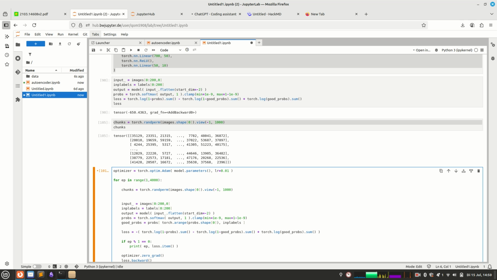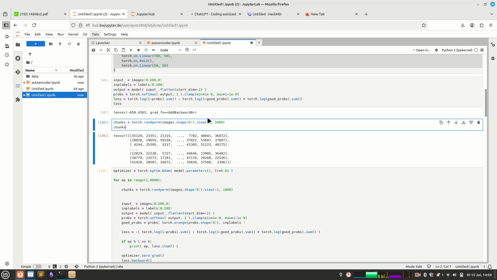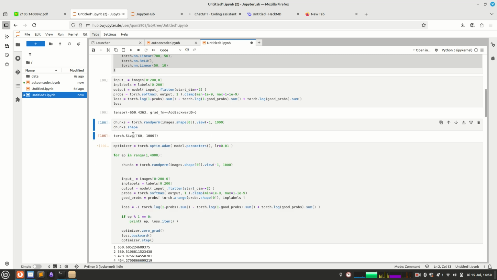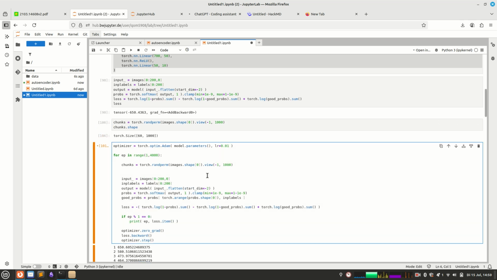And now the next thing I can do is say for e in range chunks.shape[0]. So these are all the chunks.